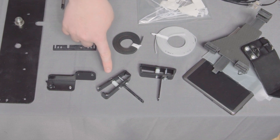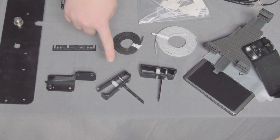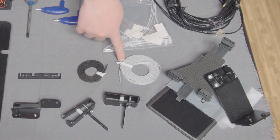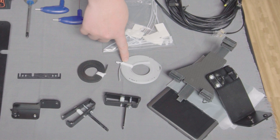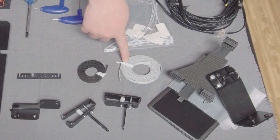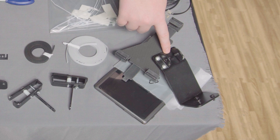The belt anchors attach to the X brackets, forming a solid anchoring point for the X belt. The X belt is used for the side-to-side motion of the machine. It connects to each of the X bracket anchors that are installed on opposite sides of the frame. The Butler engages a pulley against this belt to move side to side.